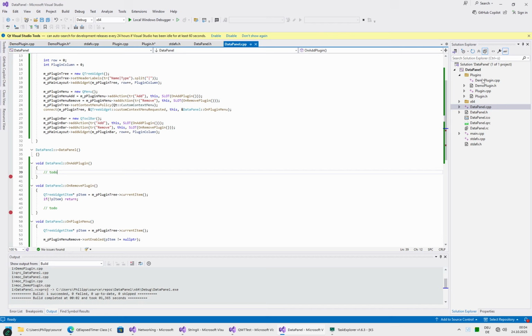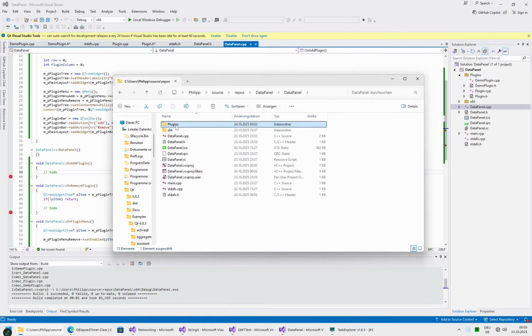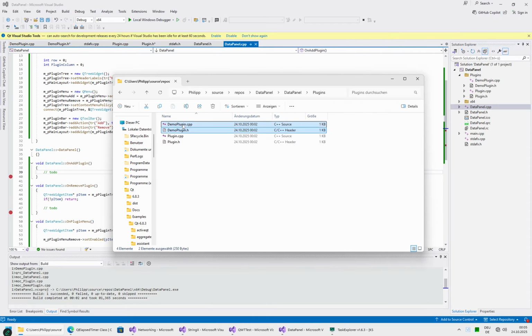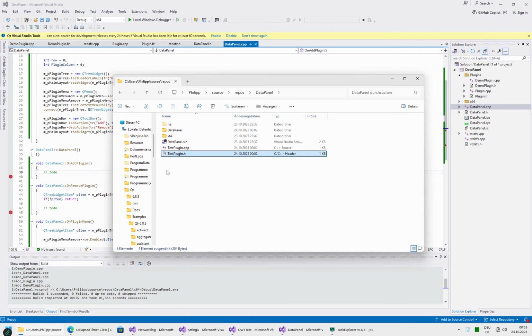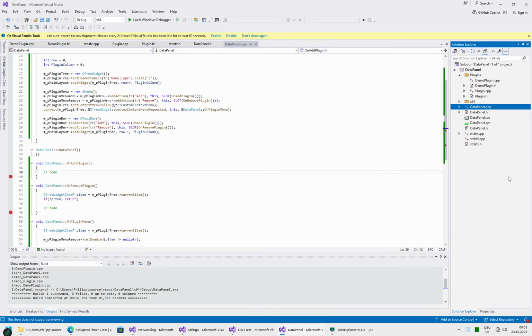Let's make a second one, but now let's be lazy and just copy it. Data panel plugin, demo plugin, and as you remember, we had some trouble when copying stuff around in this other view, so we'll call this a test plugin before we move the files where we want them, so that Visual Studio doesn't get confused.